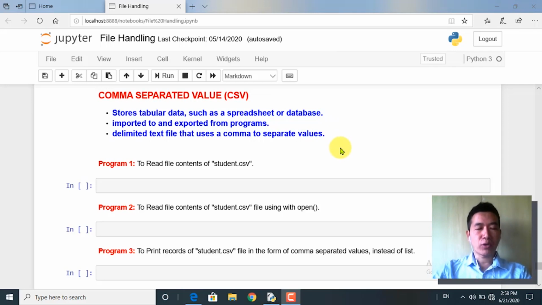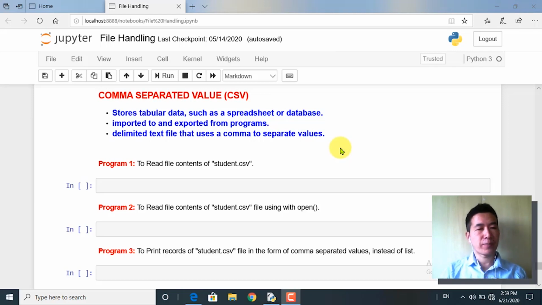the first point says this file format is a special type of plain text which is actually used to arrange the data in a tabular format. When I say tabular format, we are referring to the format which uses rows and columns. So CSV is widely used to import data from a program or export data into a program. It is such an easy, simple way to exchange the data from one platform to another platform.